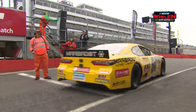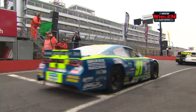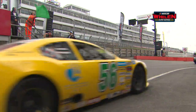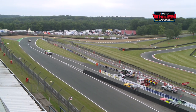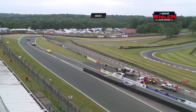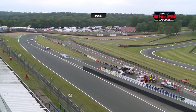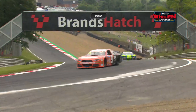Green flag waves — Alan Day leads the pack out for Superpole for Elite One of the NASCAR Wieland Euro Series here at Brands Hatch. If you thought the first part of qualifying was short and sharp, this second part is even shorter, with just five minutes for Elite One drivers to get their quick lap in before jumping out of the car, handing it over to the Elite Two driver, and going through the same process once more.